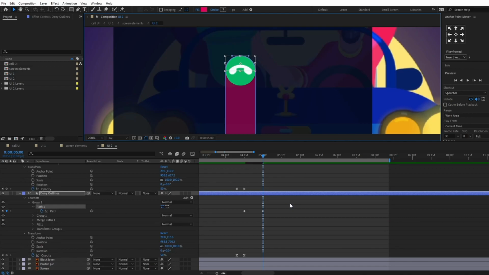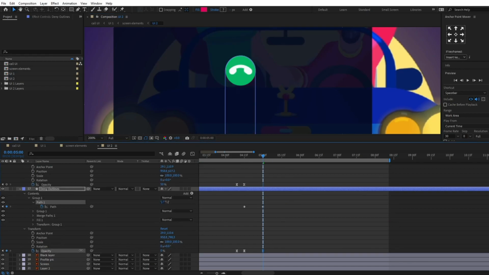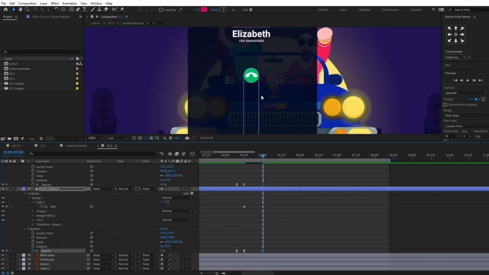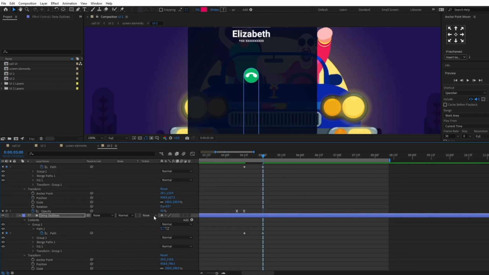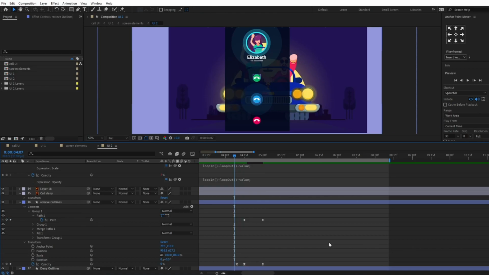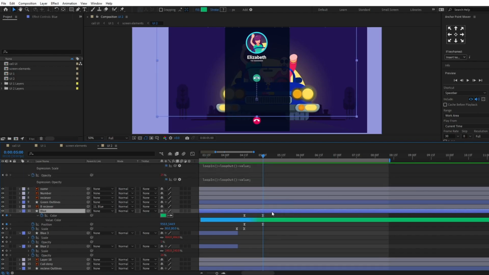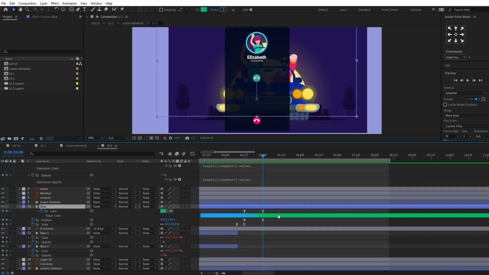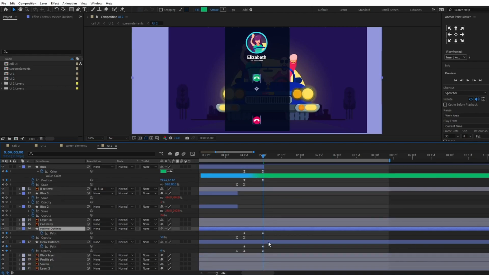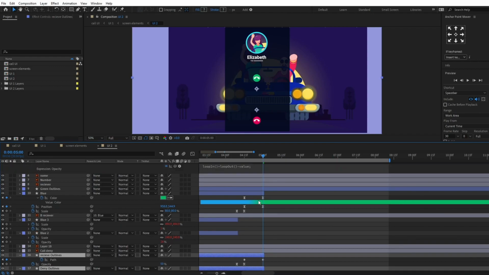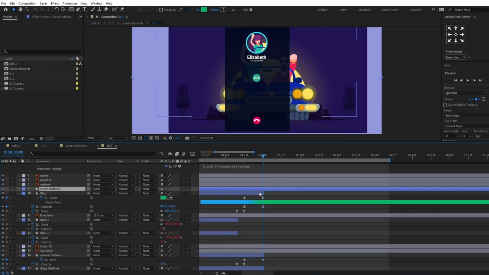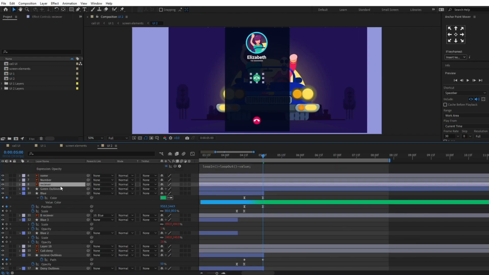But till this point, the opacity of this red effect will be 0 and the green effect will be 100%. So right now let's check our animation. Now after this animation happens, I'm going to trim all these layers till this point and this ones as well, and I'm going to scale this green layer down.